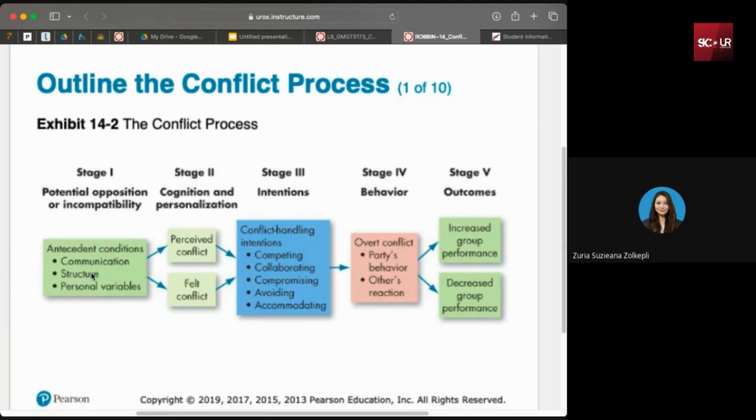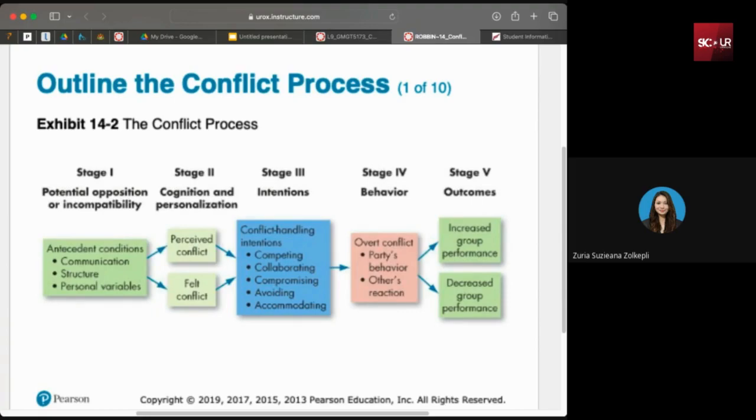Okay, so in a working environment, sometimes changes happen without us realizing it. Before this, maybe another person is handling it, and suddenly it's not anymore, and then we do a little bit of restructuring, so there are changes in terms of structure, so it's not well defined. Maybe it can lead to conflict as well, right? So again, it will go back to communication. Once you change the structure ataupun make a change anywhere, you have to communicate.